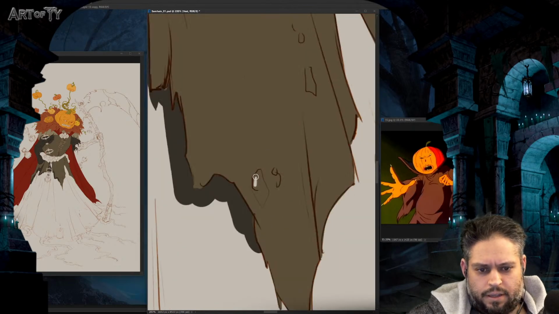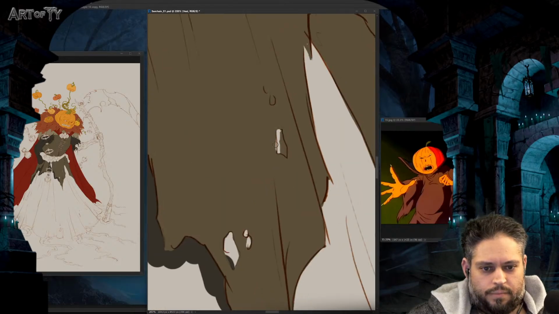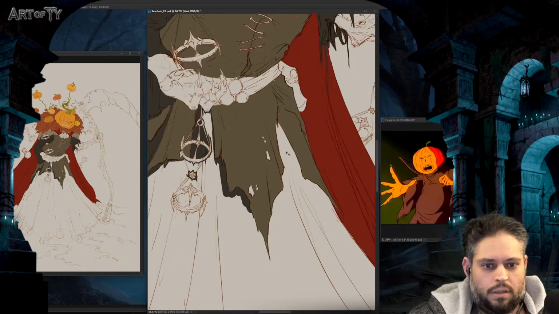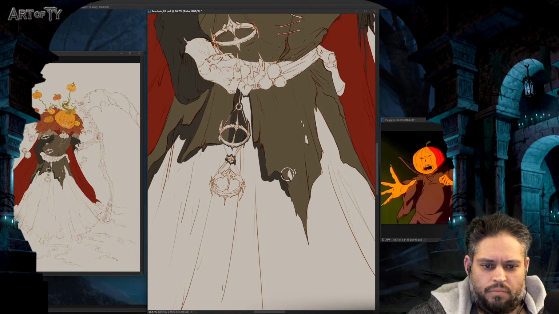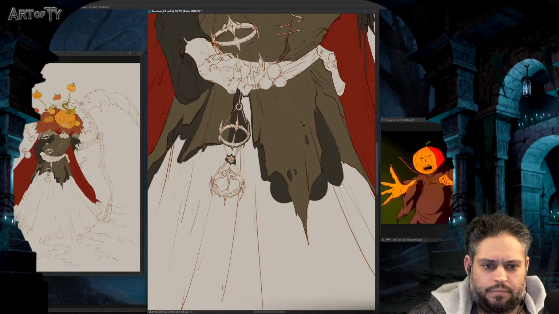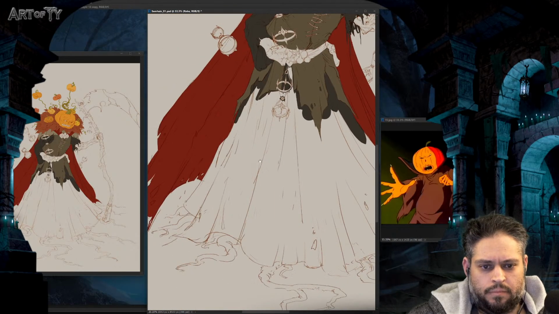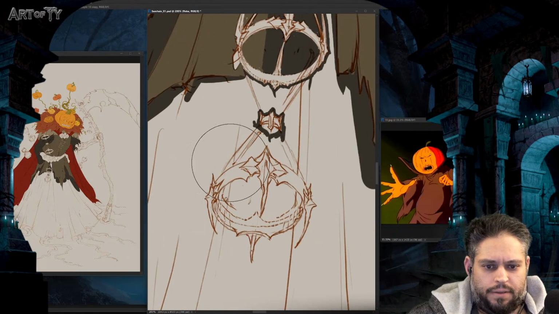I guess this could have had some holes in it, right? Yeah. Oops. Got carried away. Any other holes? Nope. That looks good. All right, let's work around this piece now.